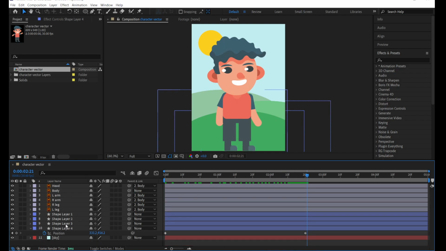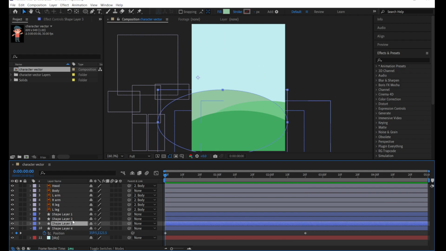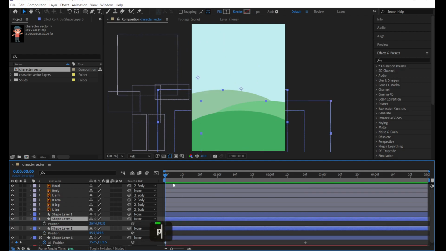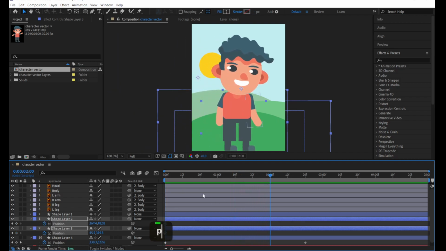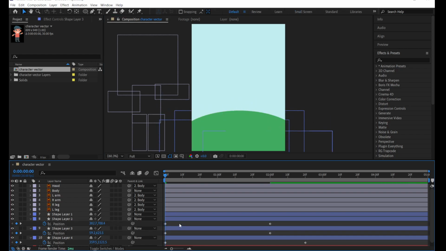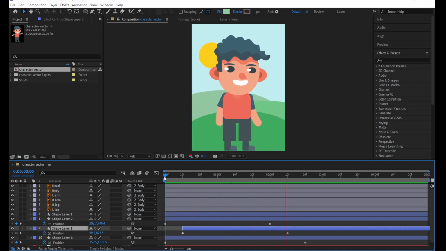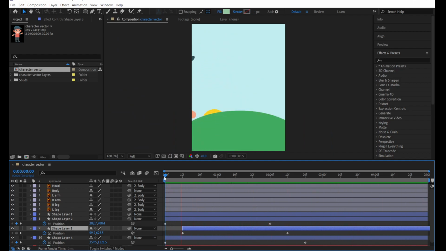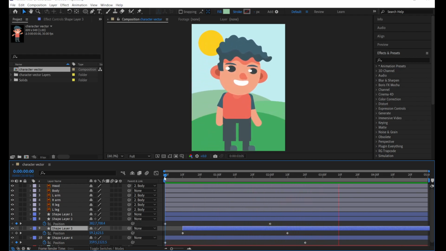And everything else, these two, 2 and 3, we're going to position keyframe both. Come up at 2 seconds, hold keyframe, go back to where it was, and then we'll basically put this like that. But we want these to come in at a different time, so we'll offset it like that. So when we hit spacebar, it looks like this. Alright, and that's how you can animate a character.